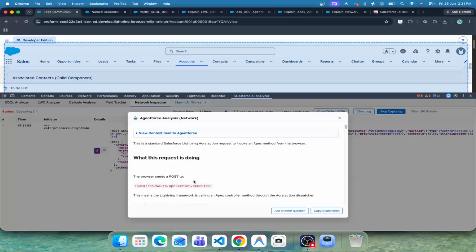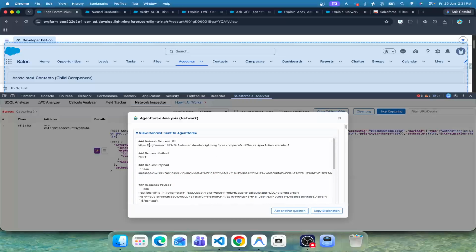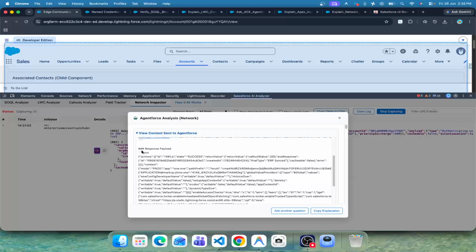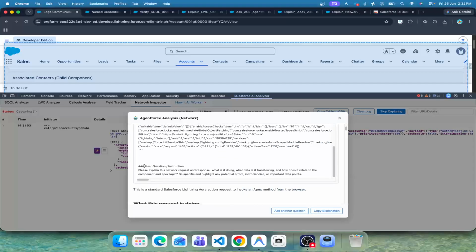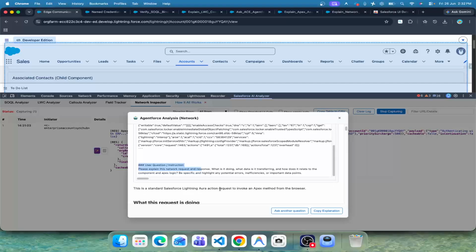Okay, so again here you can see we are sending all of these details. This time we're sending the network request URL, what the request method was, what the payload was, and what the response payload is. This is all from the network, and this is the user's question. We didn't have any option to ask a question the first time, but once you get the default response, you can ask a question from here.